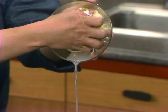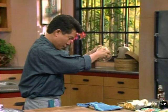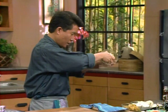I want you to look at this, okay? Come on, look at this. Water coming out. See that? You do it for about 10 to 15 minutes. Look at the water. I hope you can see it, okay?